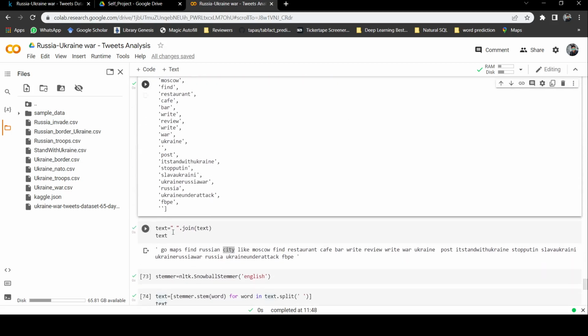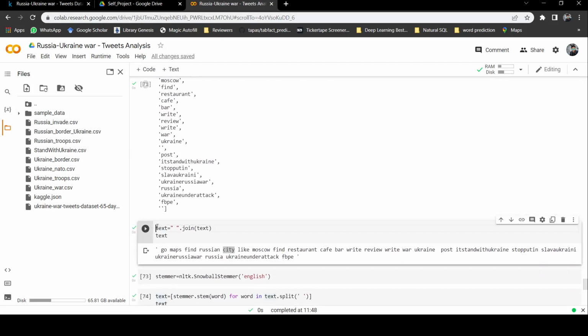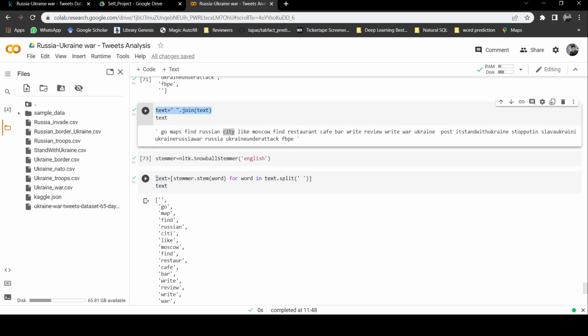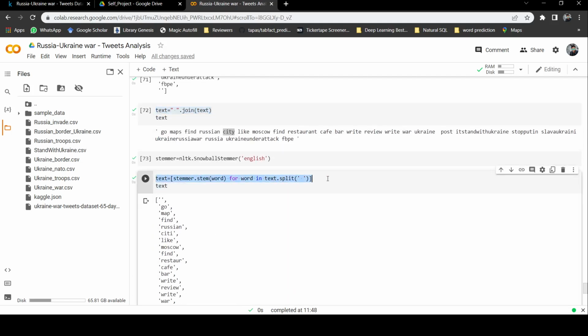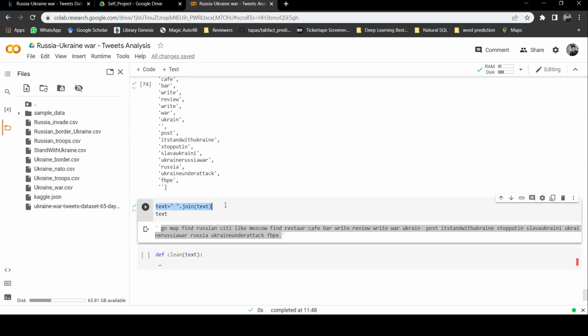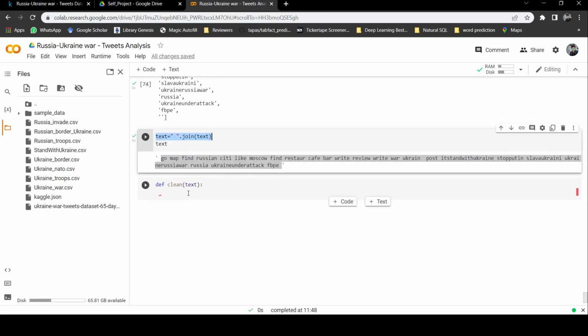After removing the stop words we have to join the text. After joining the text we have to use the stemmer, stemming, then again join the text, and at last return it.